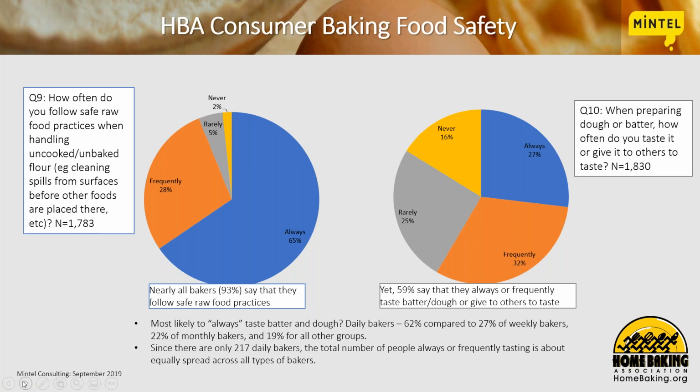In my teaching, Train the Trainers across the U.S., what I will indicate to you is that part of that is because people did not view flour as a raw ingredient. That came out over and over again in our workshops and training sessions with teachers. There was literally a surprise that flour is a raw ingredient. Yes, eggs, absolutely. They were all over that. Partnership for Food Safety Education, Fight BAC, you are doing great with that. But they were a little stunned at the idea of flour being raw. Next slide, please.